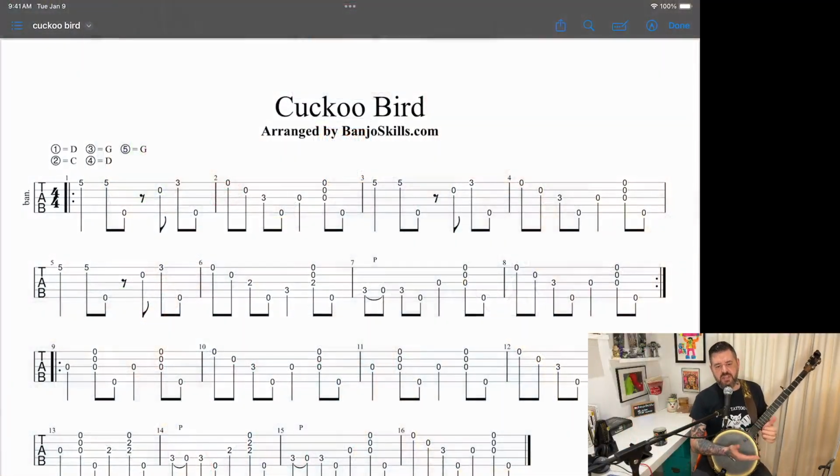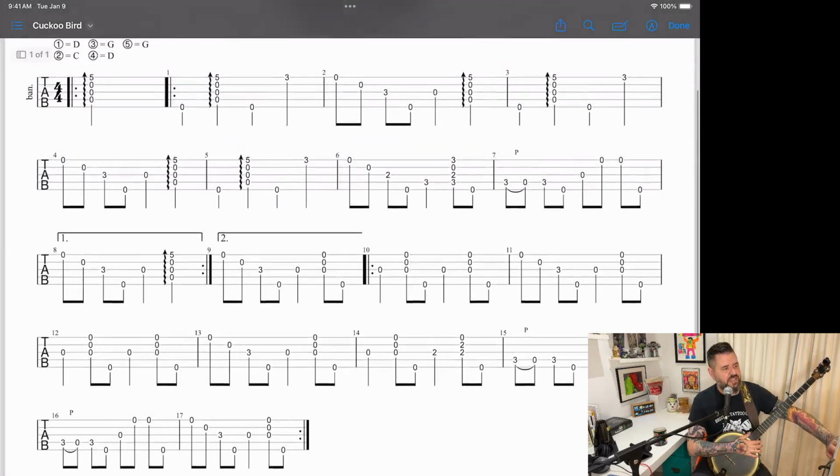Let's look at Cuckoo Bird. I'm just going to share the tab here. Okay. Link in the description for the tab. If you have grabbed the Cuckoo Bird tab from me before, I would go ahead and grab it again from the description because I've made some updates to it that I think are really nice. And I just noticed I'm actually on the old version here. Yeah, there's the new version.